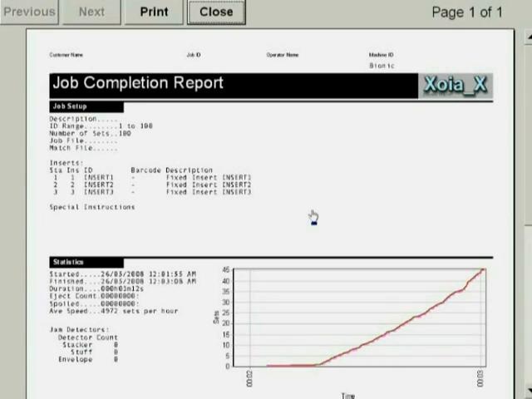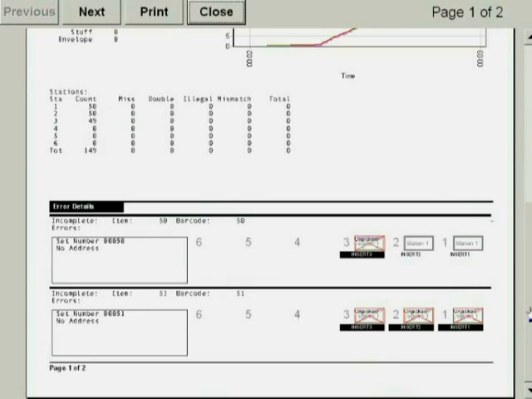At the completion of the job, a status report is printed. A chart shows the progress of the job over time. Any items that encountered problems are also displayed, along with details of the problem and if and how it was resolved. The system also generates a job log that contains details of every item that was processed.